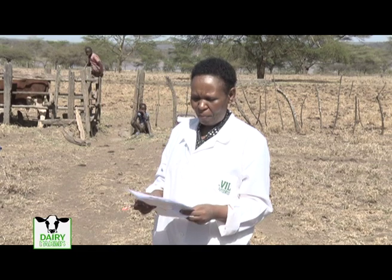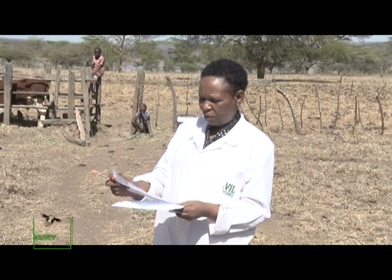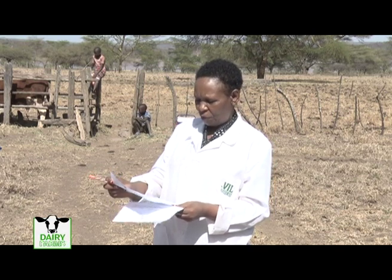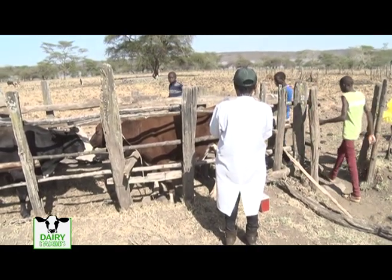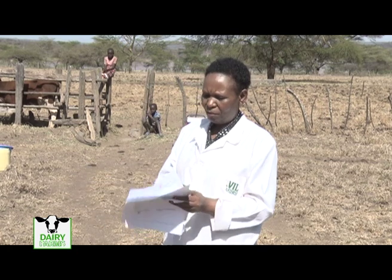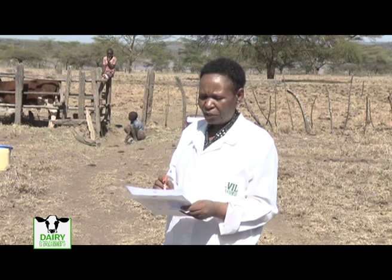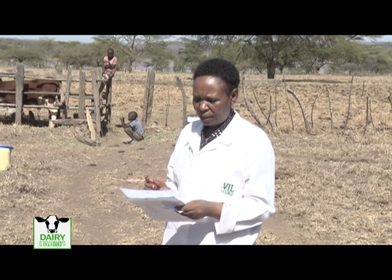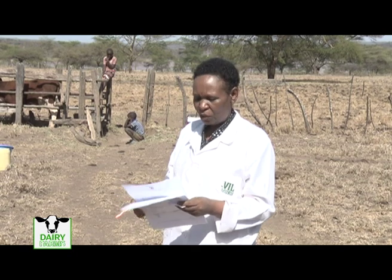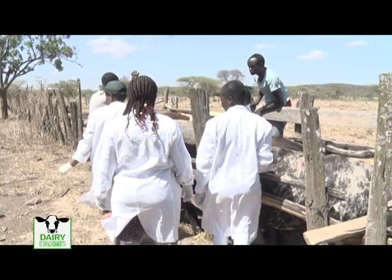The flukes' vectors — the snails — like wet or marshy areas. We took and examined those samples this week and I am bringing the results for a number of farmers. For example, this farmer, Chirono Chiboy — we found that one of her animals had anaplasmosis, which is a tick-borne disease. Unfortunately, the same animal also had liver flukes and a skin disease, streptothricosis. We are advising her to buy the medicines: for liver flukes we recommend nitroxenil 34%, an injectable drug; and for anaplasmosis we recommend injectable tetracycline.